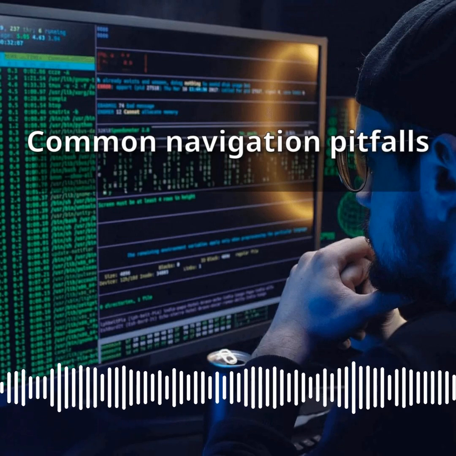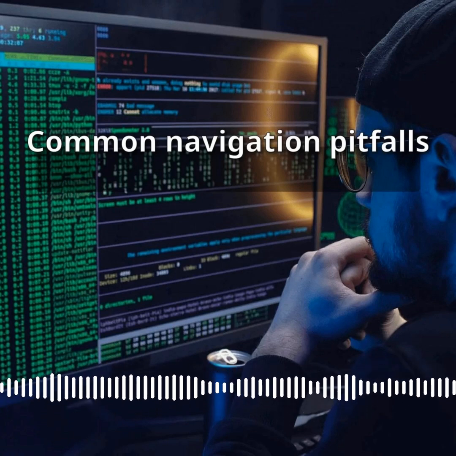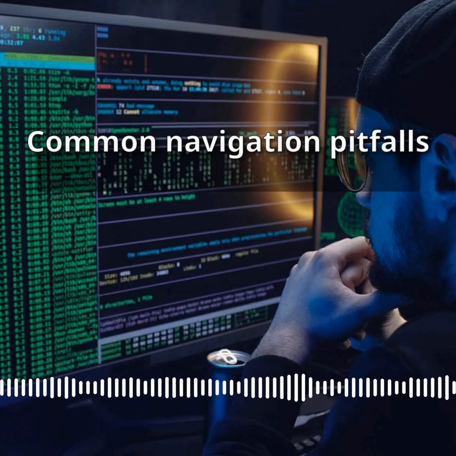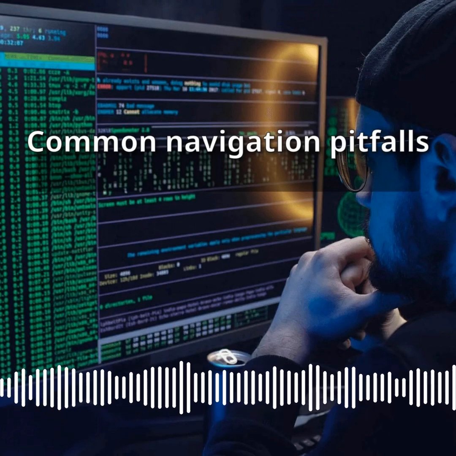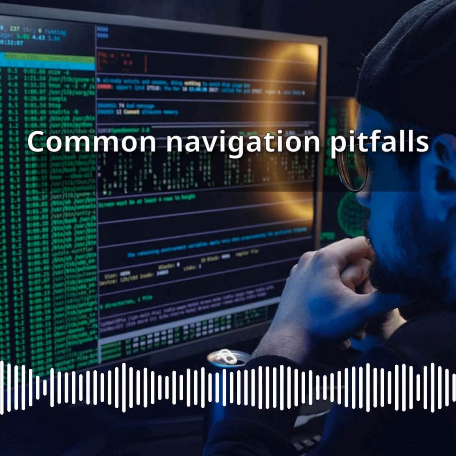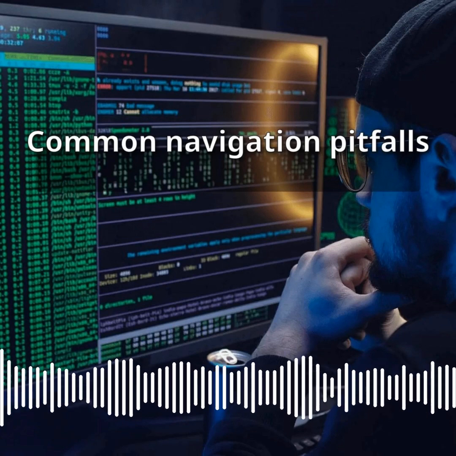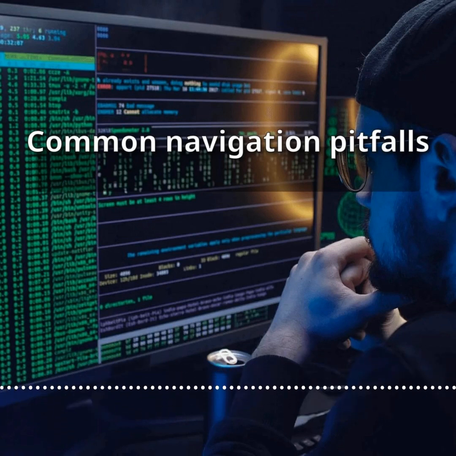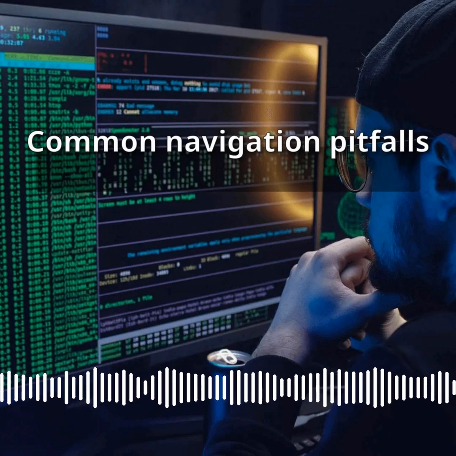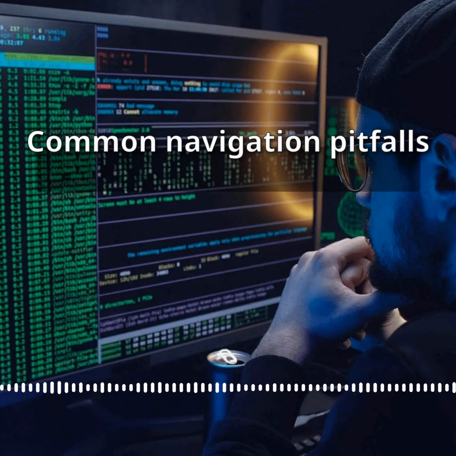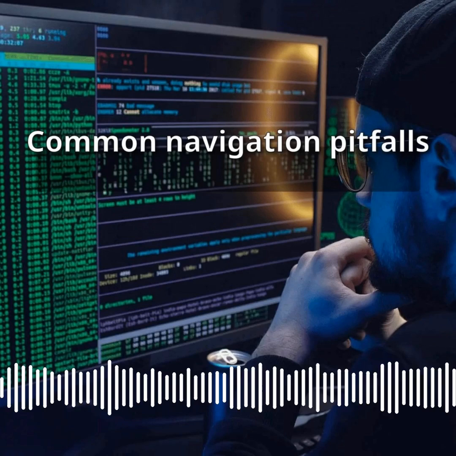Why navigation errors matter in cybersecurity. In a standard office environment, making a navigation mistake in the terminal might mean you edit the wrong file or run a script in the wrong folder. In a cybersecurity or DevSecOps context, the consequences are far more severe. Running a command in the wrong directory during a penetration test could overwrite logs, corrupt evidence, or even trigger alerts on the target system. Misconfiguring a path during a deployment pipeline could expose sensitive credentials or bypass security controls. Understanding and avoiding navigation errors is therefore a foundational skill, not just a convenience.